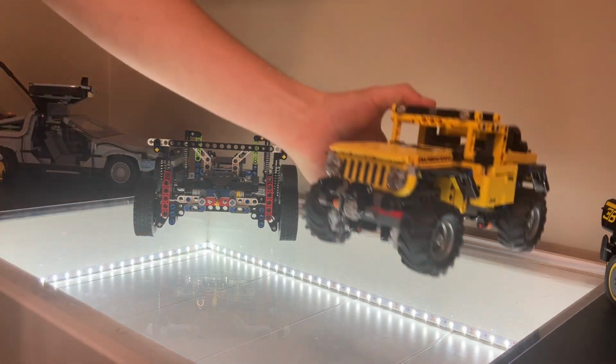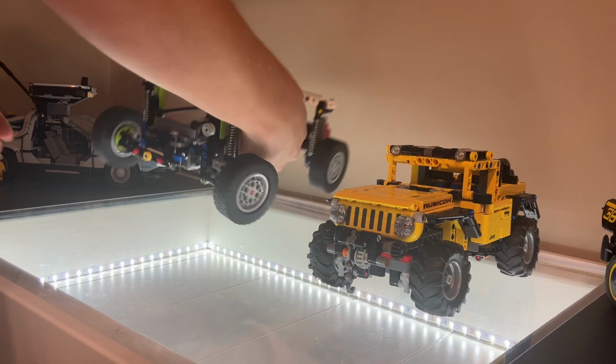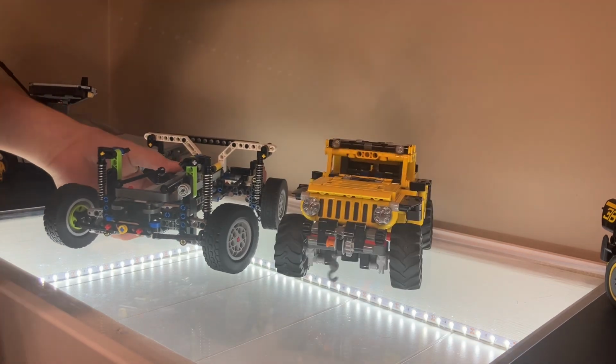So yeah, that's really it for this review on my custom MOC and LEGO's Jeep.